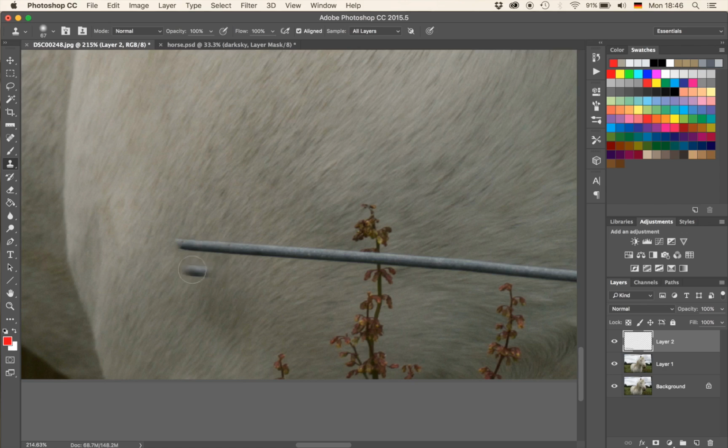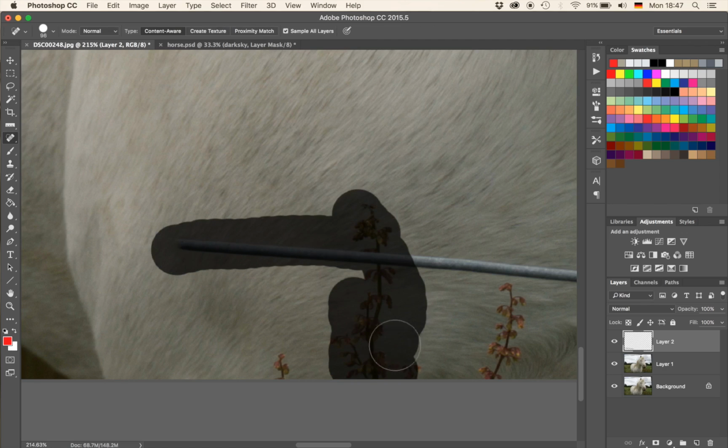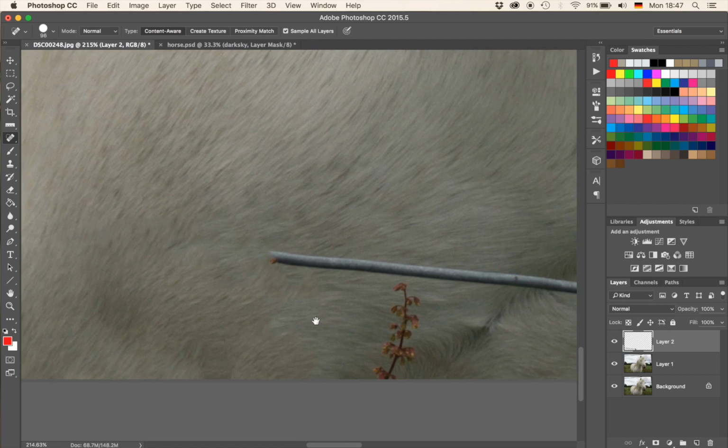Now here's a big thing. So instead of not using the spot healing brush tool, I will use the spot healing brush tool, and I'll just go over the whole damn thing. And sometimes these things work, sometimes they don't. In this instance, I do know that they work, so I'm quite happy with that. Let's get rid of that as well. And let's make that a bit, no, relax, all good. Let's make it a bit smaller again. And just go along the wire until it's gone.